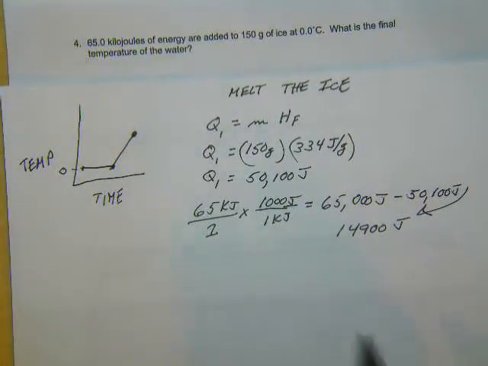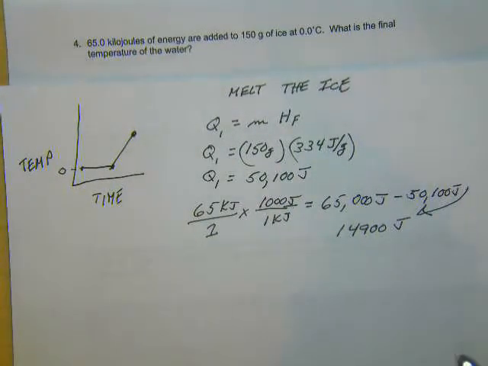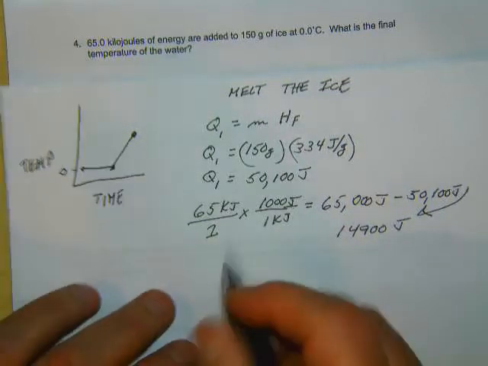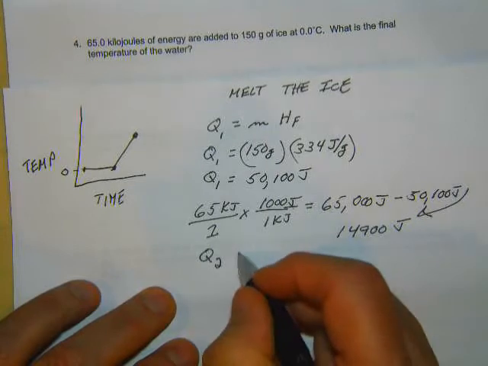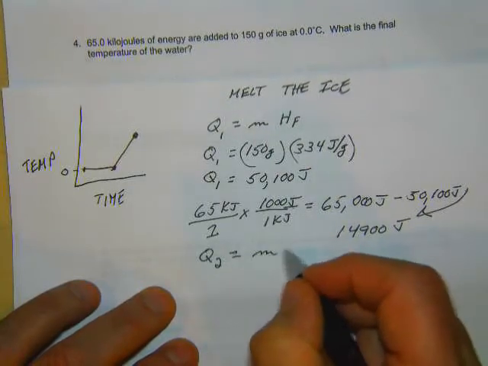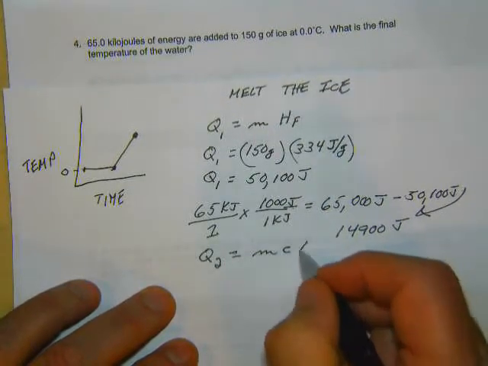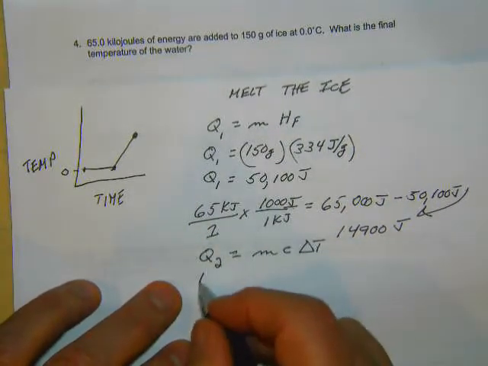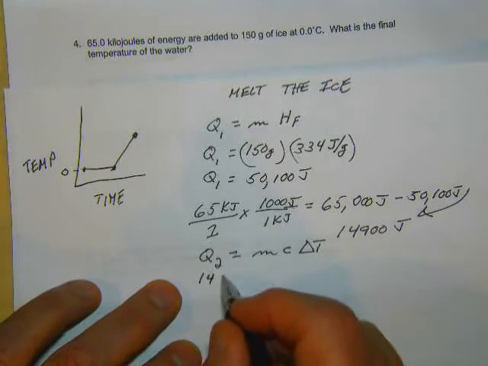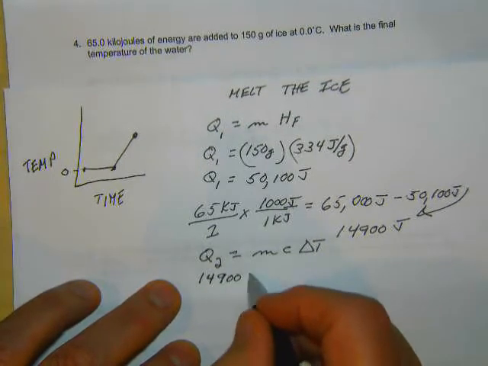Well, we melted the water, so now we just want to see what the temperature is going to be, where it's going to end up at. So Q2 equals M times C times delta T. 14,900 joules.